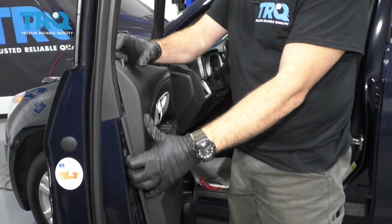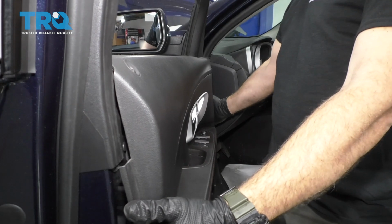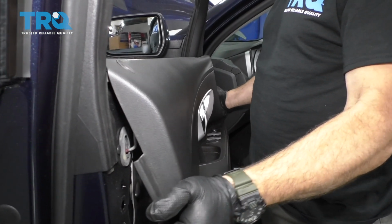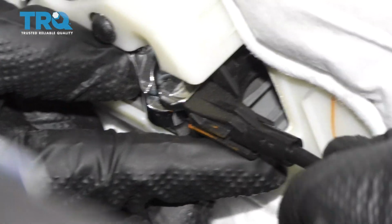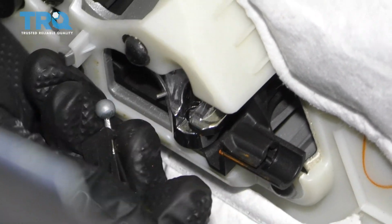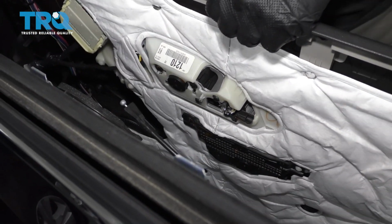Coming up to the top, press your door lock button down inside. Reach around both sides of the door panel, pull away gently, and then straight up. So we're going to go ahead and grab this cable here and pull away, and it should pop out. So gently swing aside, and you can remove the cable with the ball end on there.